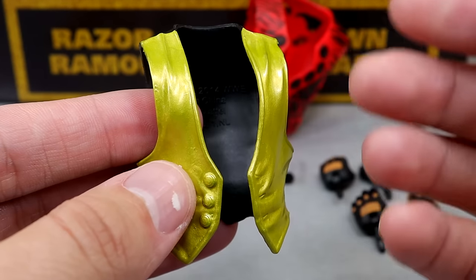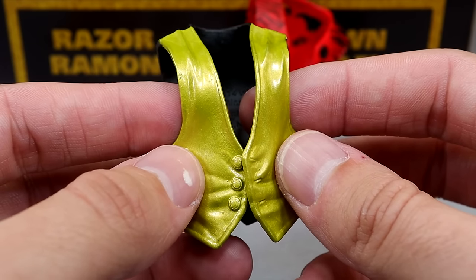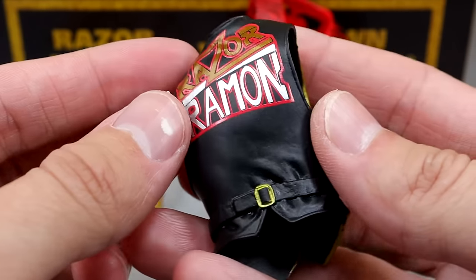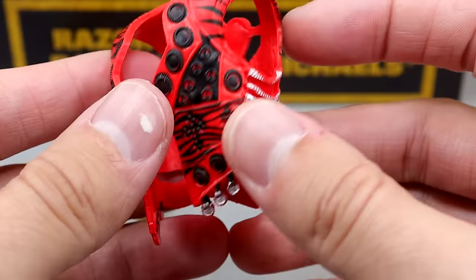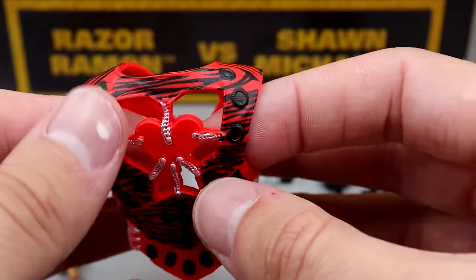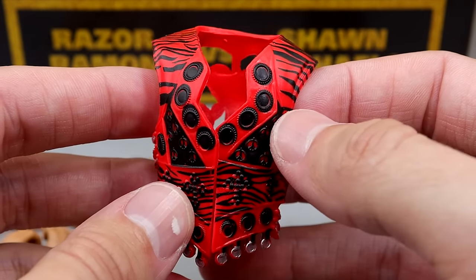Each guy comes with his entrance vest. You get the entrance vest with Razor — and I may be tripping, but isn't this gold a little inaccurate? It comes across like a greenish color or lighter gold. It is the same defining moment style vest we saw with the other Razors before, just recolored, with the Razor logo on the back. Then we do get Shawn Michaels' WrestleMania entrance vest — black and red, zebra print going around, little shingles and chains hanging off, a heart on the back with chains connecting, and a cross. It's very sweet. I do believe we've seen this vest before on a couple occasions, maybe the flashback Walmart exclusive Elite.